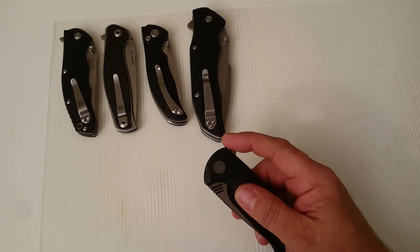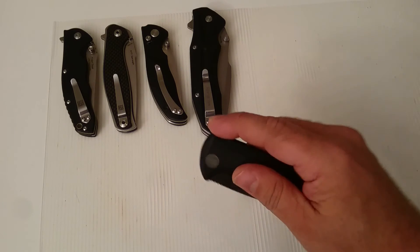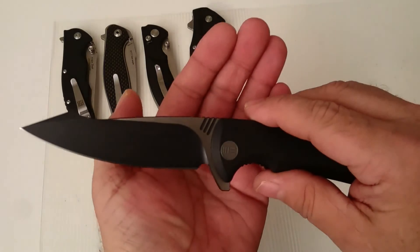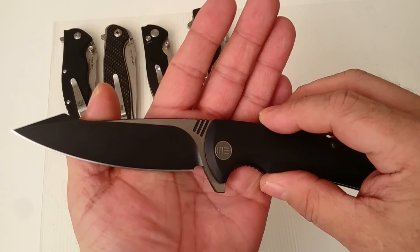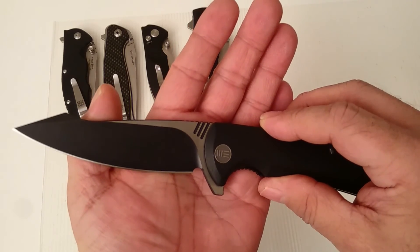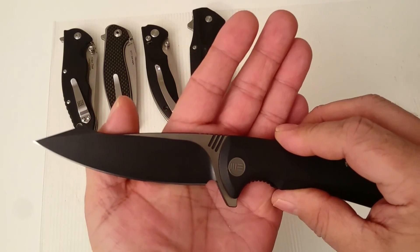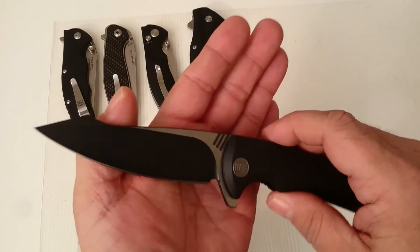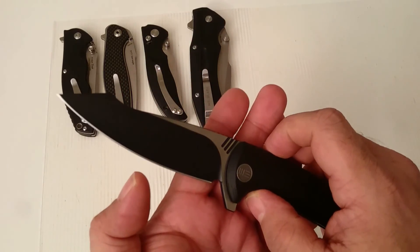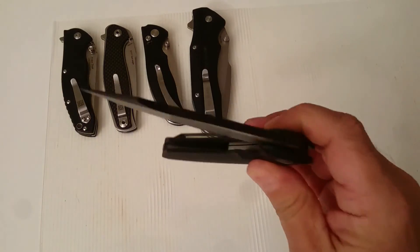It's like many other hobbies — I've been into audio and hi-fi equipment, and it's about the same thing: if you really want the last few percent, if you want the best of the best, well that's where it's going to cost you. Although I would like very much one of the titanium scale WE knives, I realize that this one is probably a very good example of what WE knives can achieve. I also forgot to mention that it is on ceramic ball bearings, and that is of course what makes it so smooth.